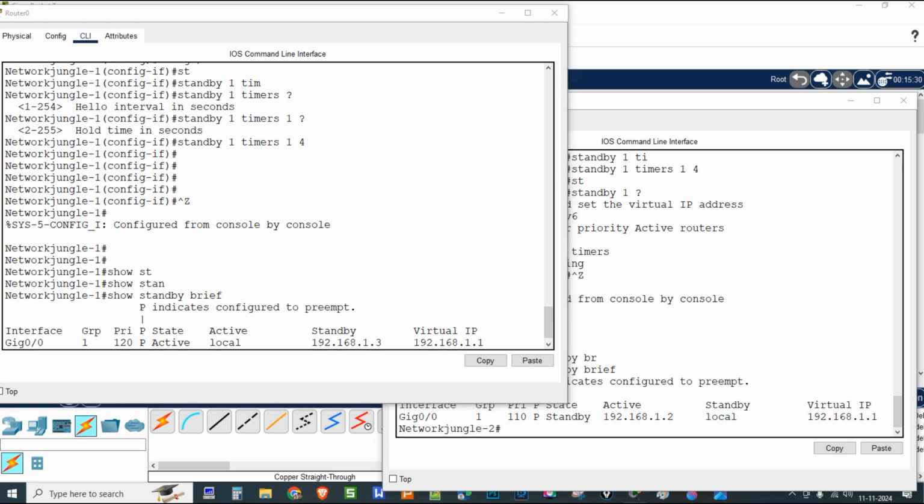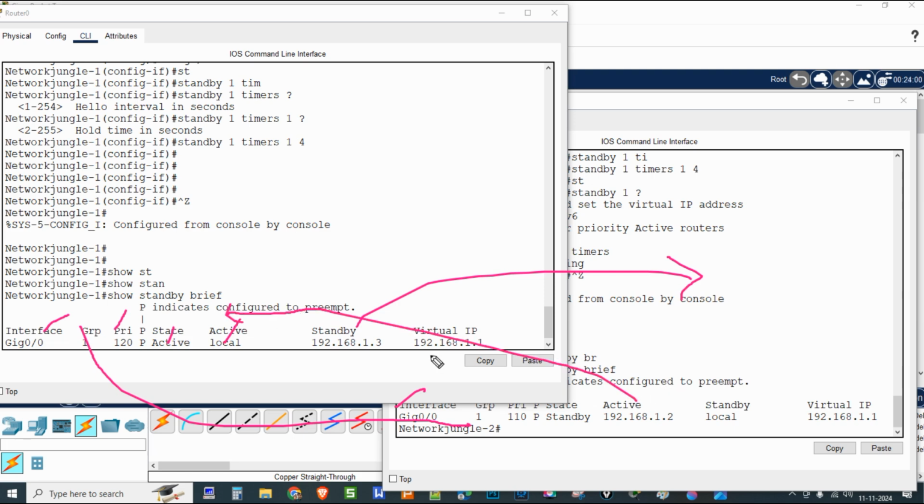You can see interface G0/0 under the group number 1. Here the priority value is 120, that's why it becomes the active router. Active is local, standby is 1.3, 1.3 is the neighbor router. Then the virtual IP is 1.1. By giving the command show standby brief, it can show the information.